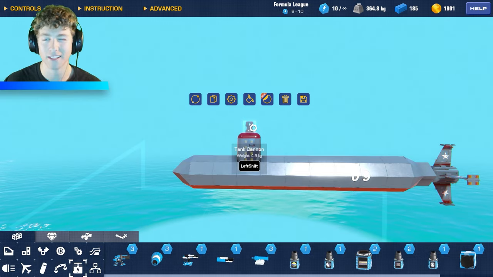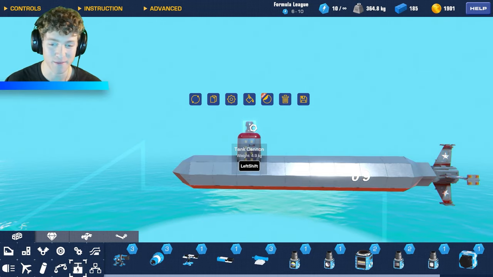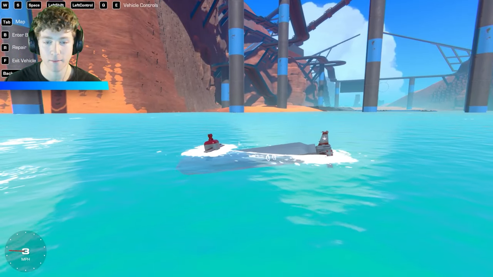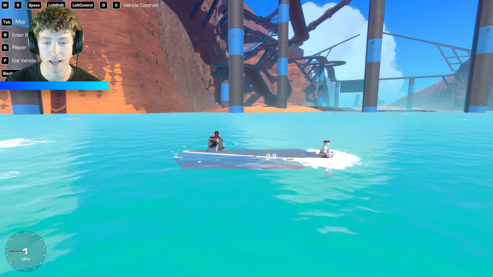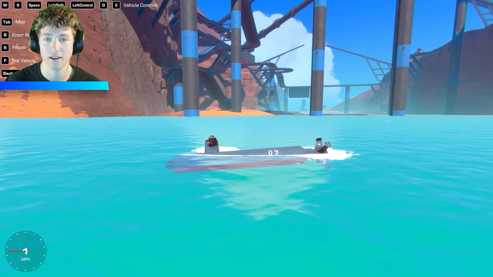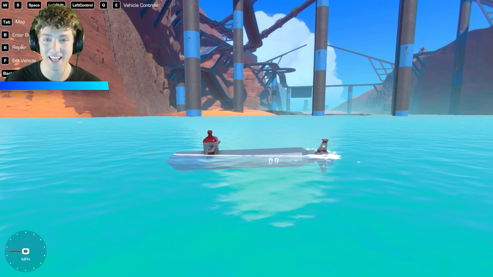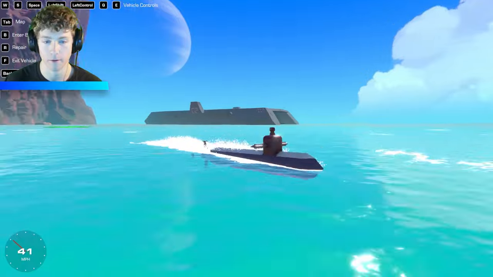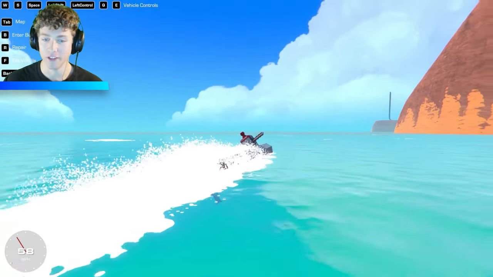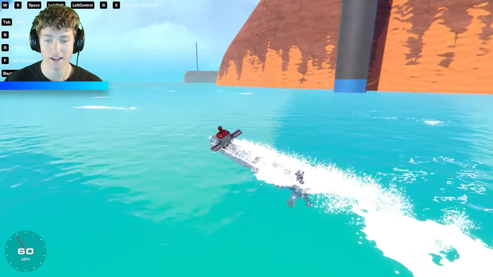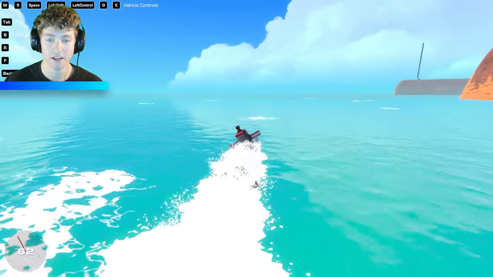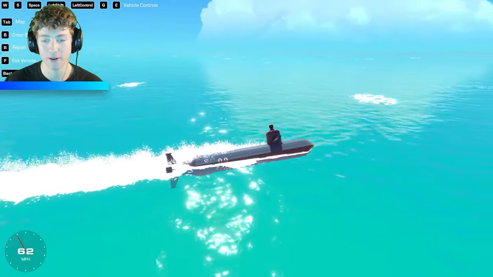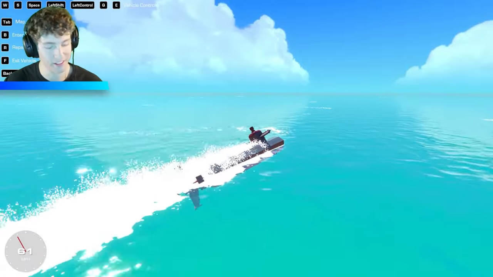Now, I put it as left shift because I didn't have any other really good buttons to set it to, but let's go ahead and aim towards the land like that and click shift. Look at that. We can start shooting towards the land, or we could shoot right straight up and then probably have to move because it's going to come right back down and blow us up. But yeah, this thing's working good, man. I mean, the turning's not amazing, but honestly, show me a long submarine that has amazing turning on the top of the water.